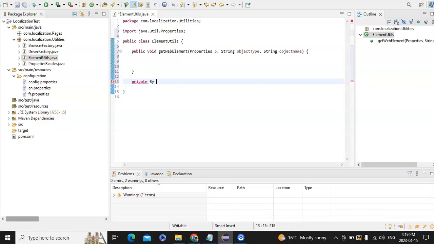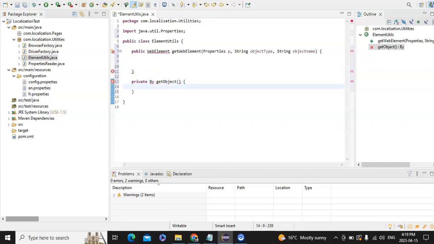Basically the return type will be By. Here also the return type will be WebElement, not void, because we are going to fetch the web element and return it. Here I'll name it getObject, and the same parameters I'll write over here.